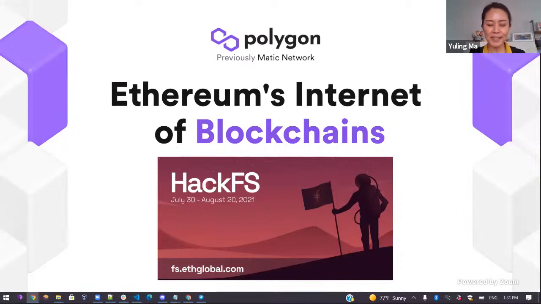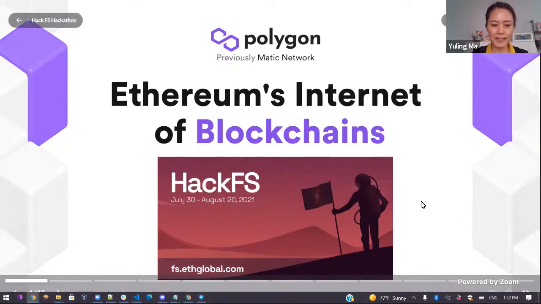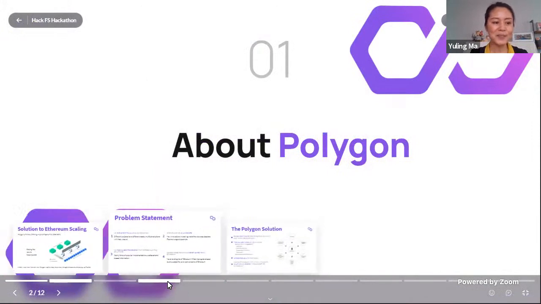So, to start today's presentation on scaling with Polygon, I would like to first talk about Polygon. Polygon is a well-structured, easy-to-use platform for Ethereum scaling and infrastructure development. It was founded in 2017 with the mission of making Ethereum infrastructure ready for mass adoption. It aims to tackle poor UX from pain points like high gas fees, slow speeds, and network congestion, and to do so without sacrificing security.